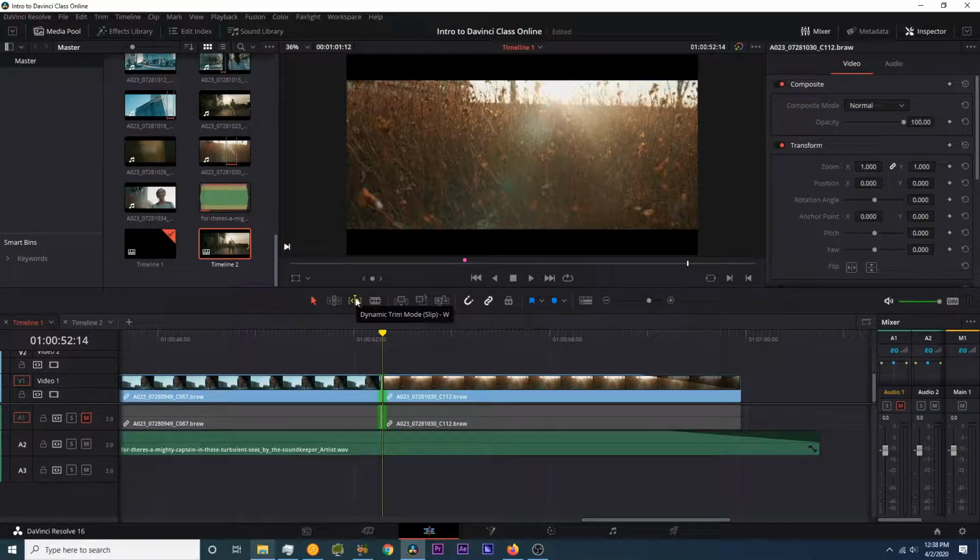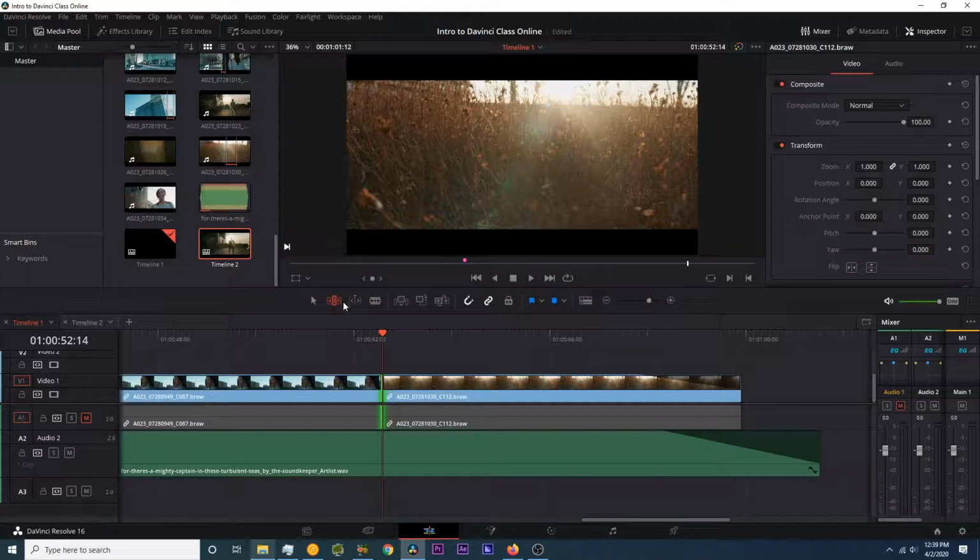Again, that might be something I come back to in an even more advanced class because it's a little bit interesting and a little more complex, the way that it actually works. Honestly, I don't find a whole lot of use for that tool in particular. And I'm going to skip the trim edit mode tool as well, just for right now. I am going to come back to it in a minute or two. But before I do that, I want to cover the selection tool really quick.